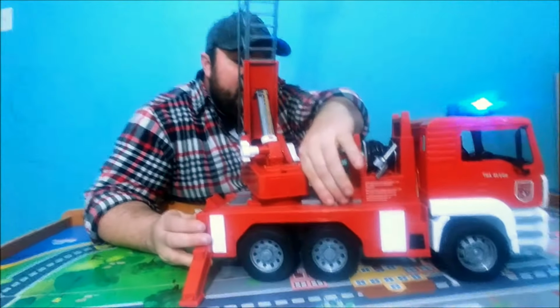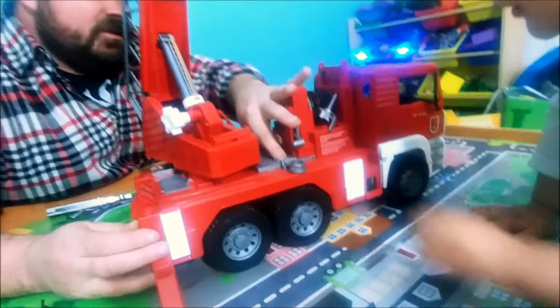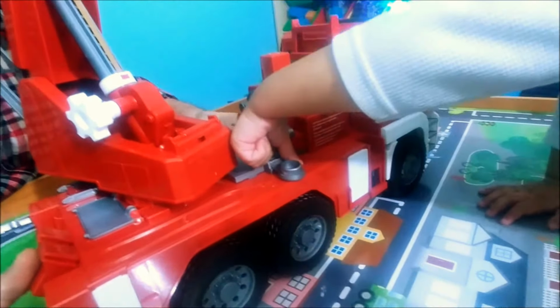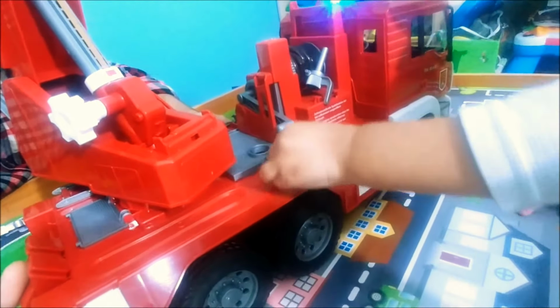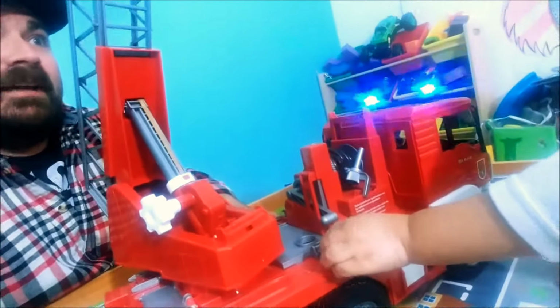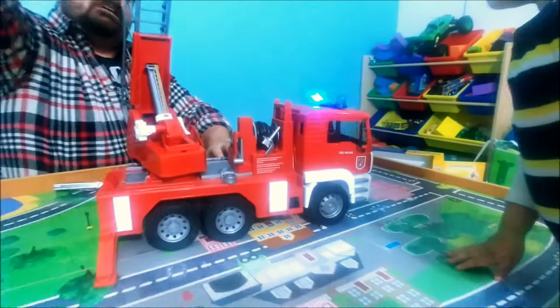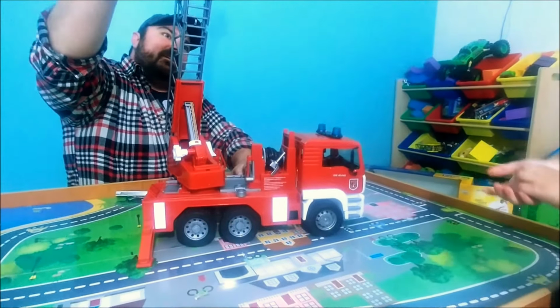What's that? It's eating. There's a hole there. Oh, yeah. What is that for? Milk. You know what? I have an idea. Let me see what that hole is for. Daddy will be right back.